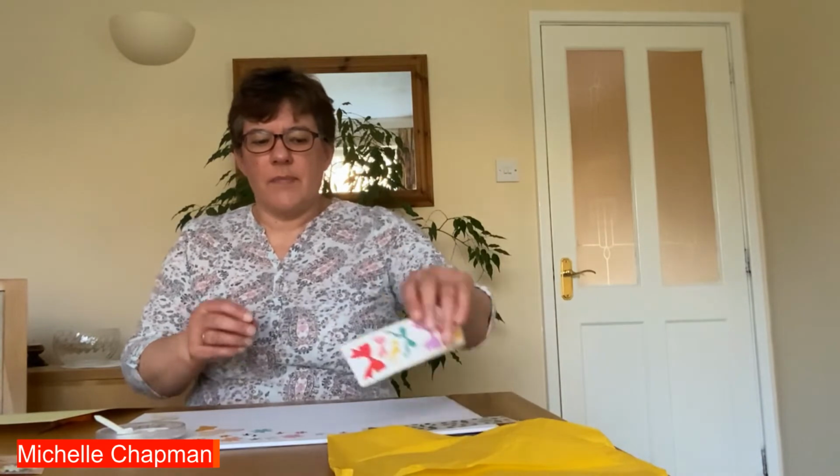Today we're going to make an Easter basket. You will need a piece of A4 thin card, a little bit of tissue paper, some stickers to stick on the outside of your basket. Now I've got a mix of things to stick on because I've got some butterfly shapes and I've also got some flowers. So you're going to have an adult to help you actually make the basket.